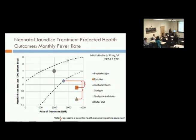You're done. So her question was, if antibiotics are being provided for jaundice, even though it doesn't affect jaundice, it does in fact affect infection rate. So this would in fact affect using this outcome of fever. And yes, so we would have to, of course, take into account how antibiotics are used. If it's only being used in the case of certain patients who are being discharged, we wouldn't be following up with them anyway, because sunlight therapy is done outside of the hospital. So they would fall outside of our subjects. But if patients who are being treated in the hospital are also being provided with antibiotics, then yes, we'd have to see that.